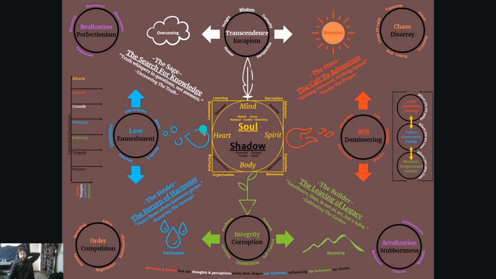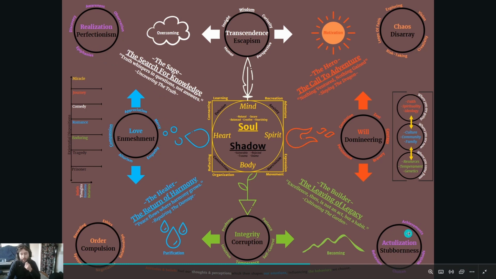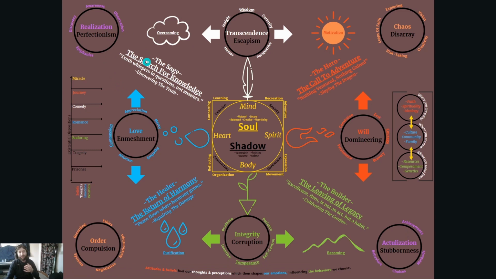If I had to paint an ideal scenario, we start out as the young hero, the call to adventure. Life is very new, it's very chaos driven, and if it's properly balanced with order, not too much chaos, we're able to venture out and we're able to gain. We're able to slay the dragon that furthers our development. And then as we develop more agency, we start to realize that there's a lot to learn in life, and so we have this thirst for knowledge, and that is a motivating factor. And if we're able to balance our realizations with our actualizations, we can keep getting better and better realizations. That's part of the cyclical nature of this diagram. I hope that makes sense.